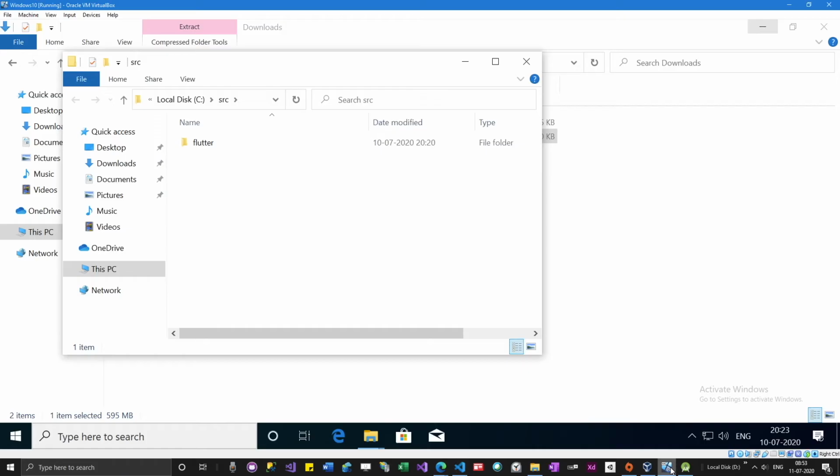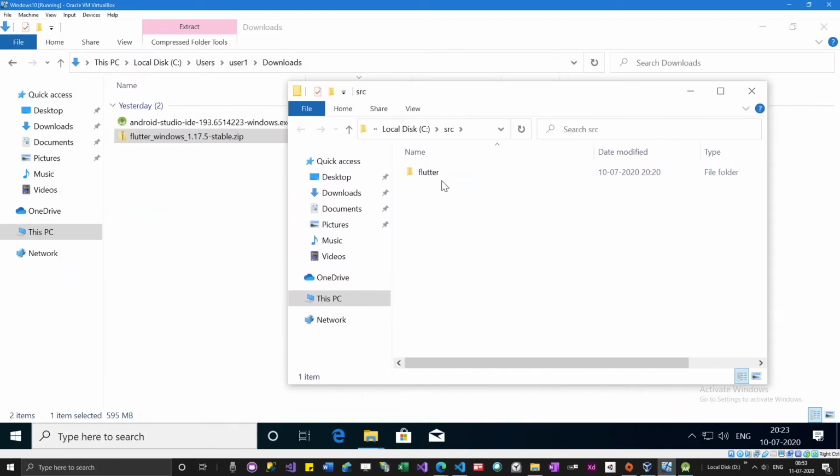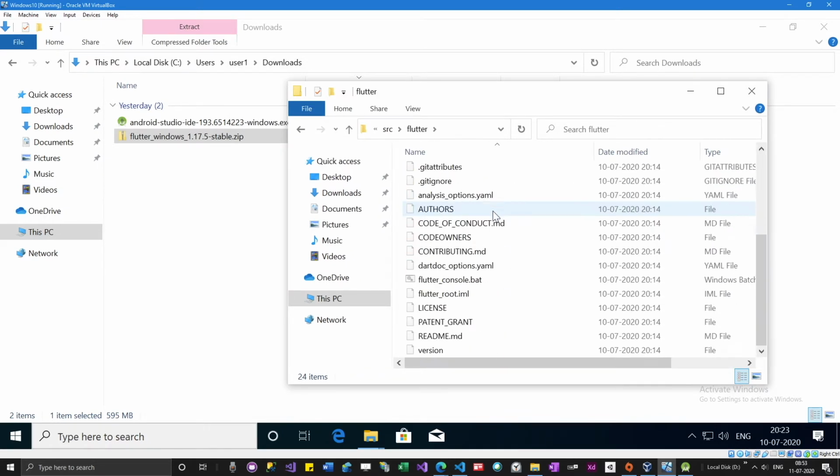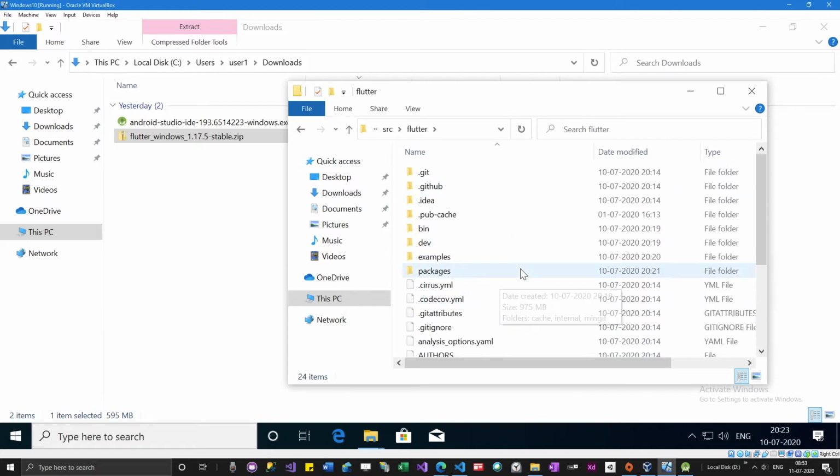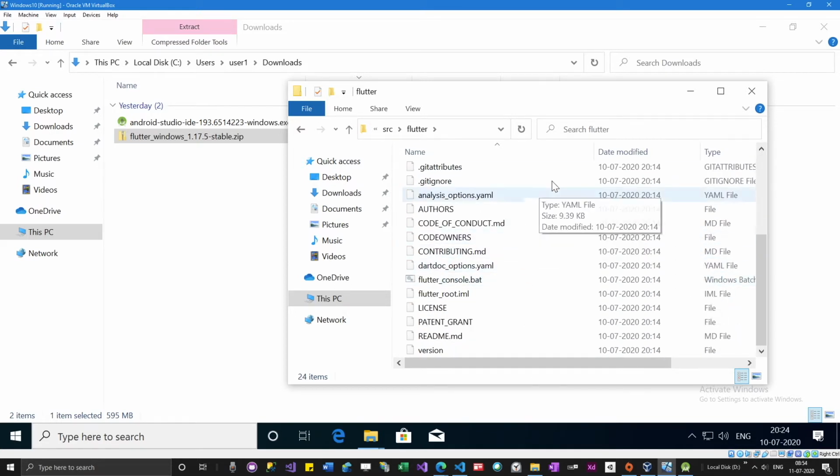Now at this point we had downloaded Flutter. The key thing to remember is that if you open this file, you're seeing some files. This is a combination of multiple programs. Multiple people develop multiple programs and they combine them as a package. Flutter is a package. Flutter is an SDK. Still it's a package. They packaged it into a zip file. Some guys package software into .exe files, or some guys package it into .rar files.